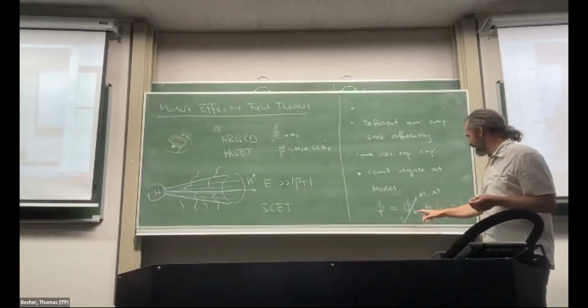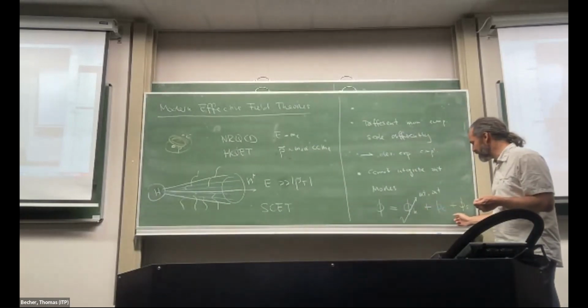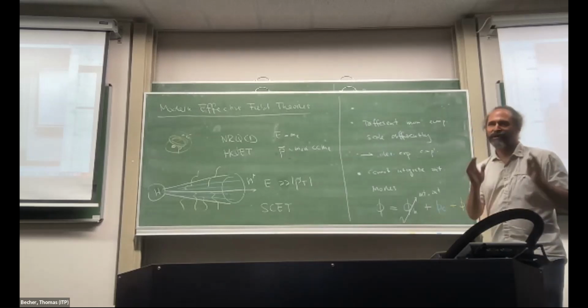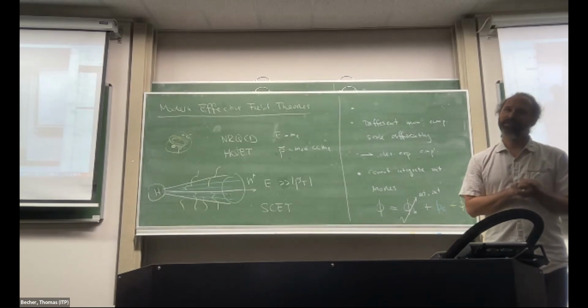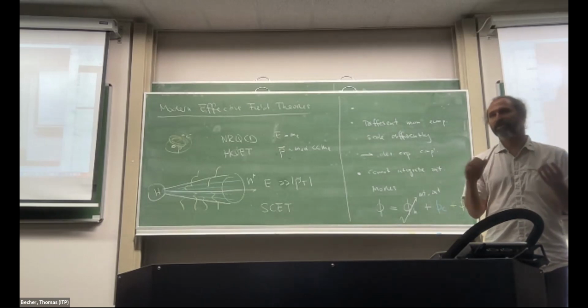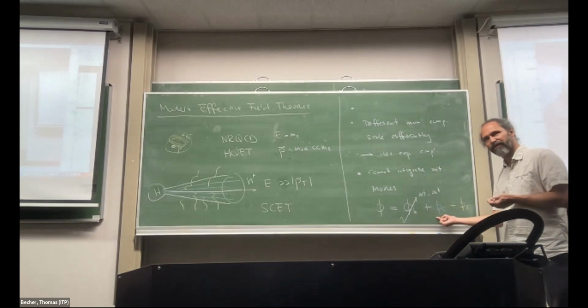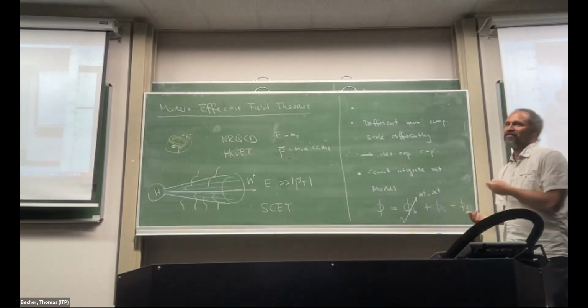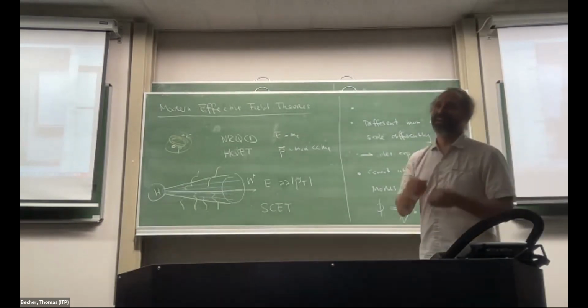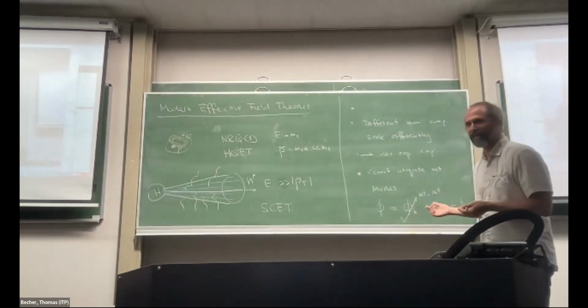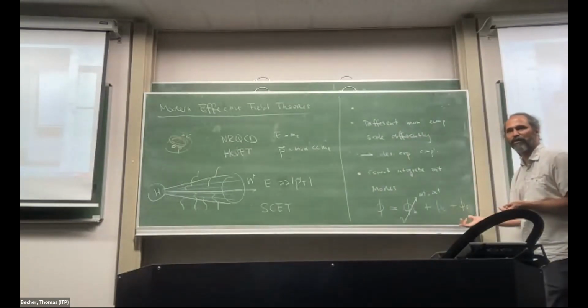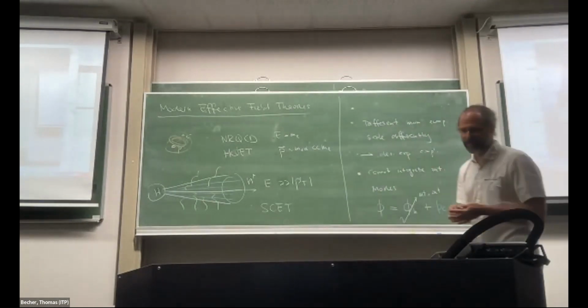There's also something I was reminded of in the discussion this morning. What is nice when we do this type of construction is that we have soft and collinear gluon fields, and you can actually separately have gauge transformations on these. So we can really work with different gauges for the energetic fields and for the soft fields. I don't know whether you needed it, but sometimes it helps that you can choose proper gauges in those sectors.